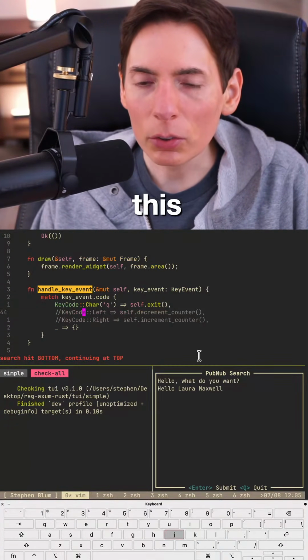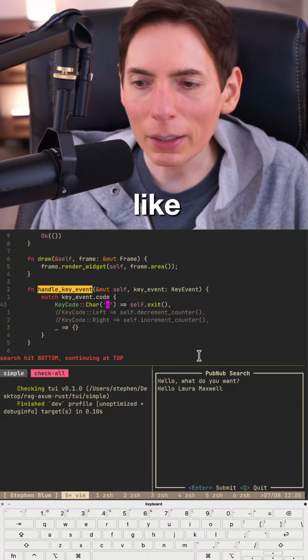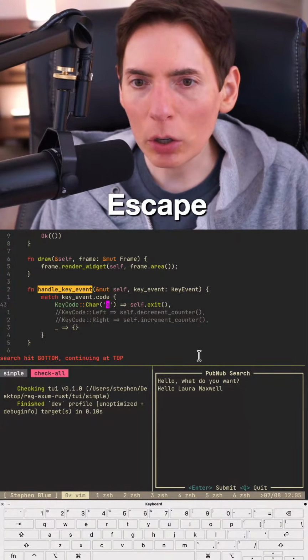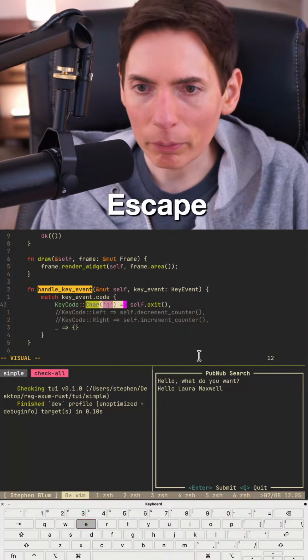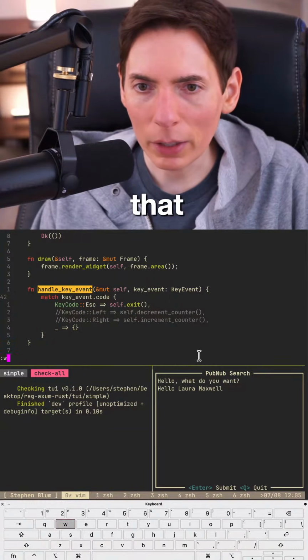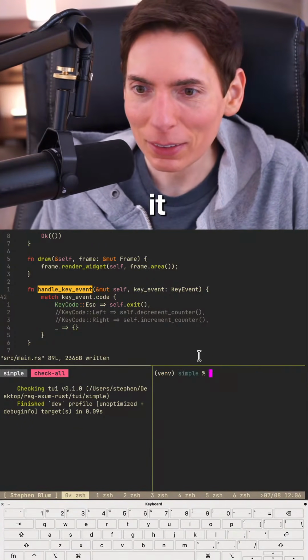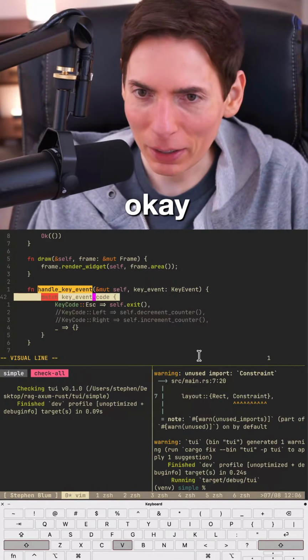We don't want to do q. I'd like it to be an escape. How do we do the escape? Char code escape? Is there a key code escape? ESC, something like that. Can we do that? Maybe. All right, let's find out. Let's try it. Yeah, that's what I like.